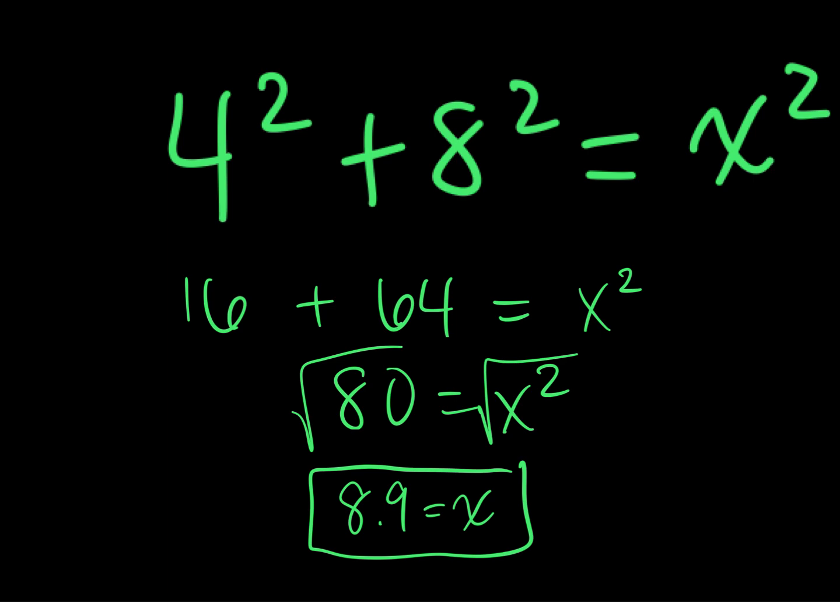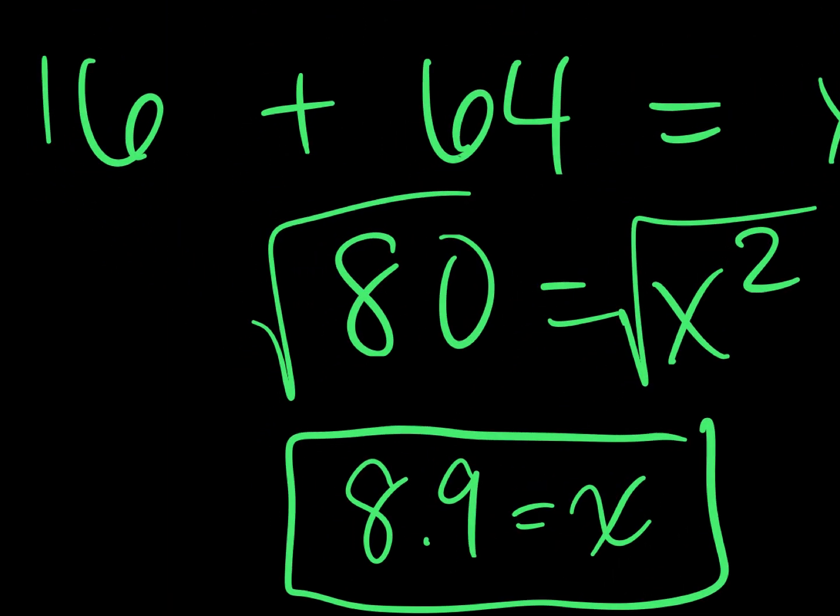Hey, question people. I want us to be literate. Not literate, I mean, yes, I do want us to be literate, but I want us to understand common sense, right? Like, what does this number mean? 8.9 is really close to what number? 9. What is 9 squared? 81. We just took the square root of what number? 80. That's also really close to 81, right? So wouldn't it make sense that their square roots are really close to each other?